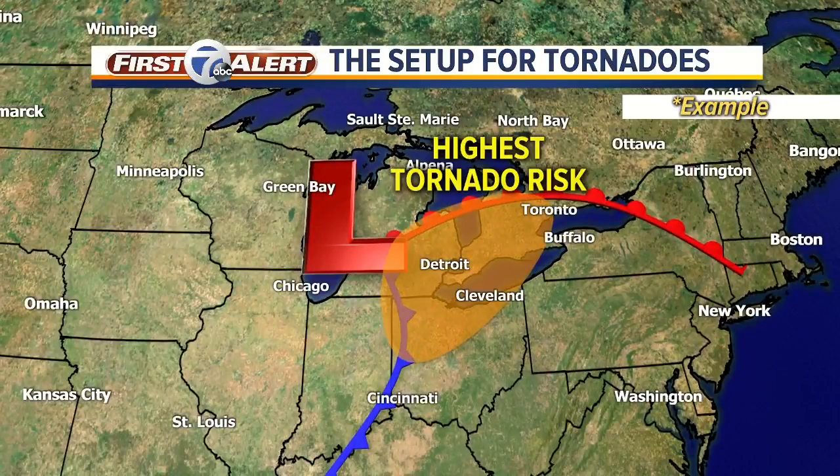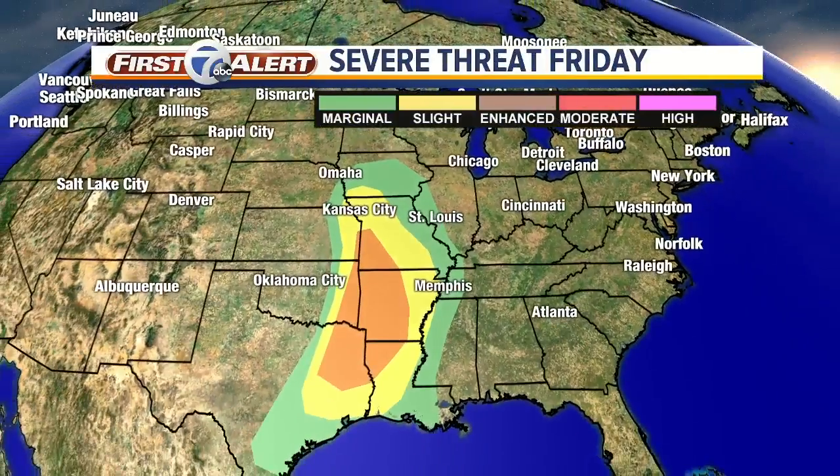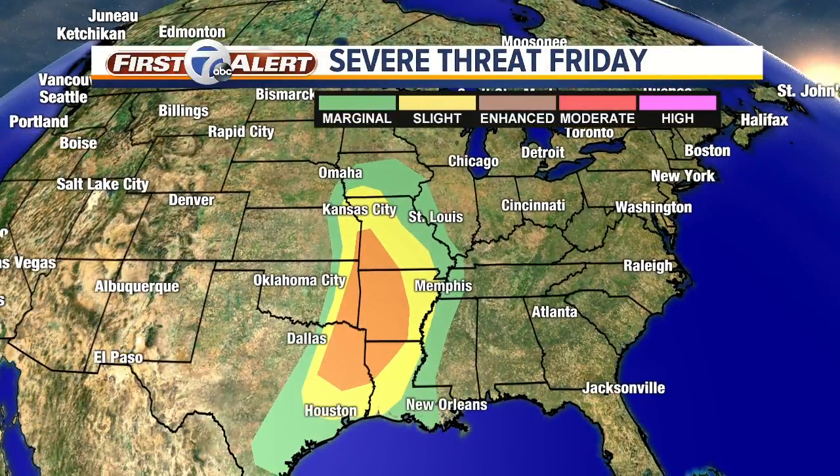So when you have that kind of setup, this is the area you watch for that could bring the risk of tornado development. This is a tool we also use — you'll likely see us show these types of maps. This is from the Storm Prediction Center, and this is the actual severe threat for Friday. This doesn't necessarily mean tornadoes — it could just mean strong wind gusts or potentially some severe thunderstorms. This is how we typically look two, three, or four days ahead at what days could be a high-risk day for severe weather, but it's not a seasonal outlook.